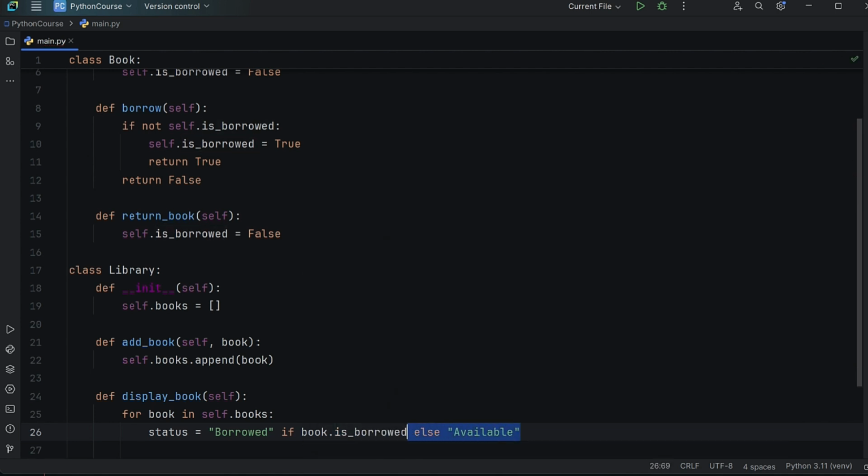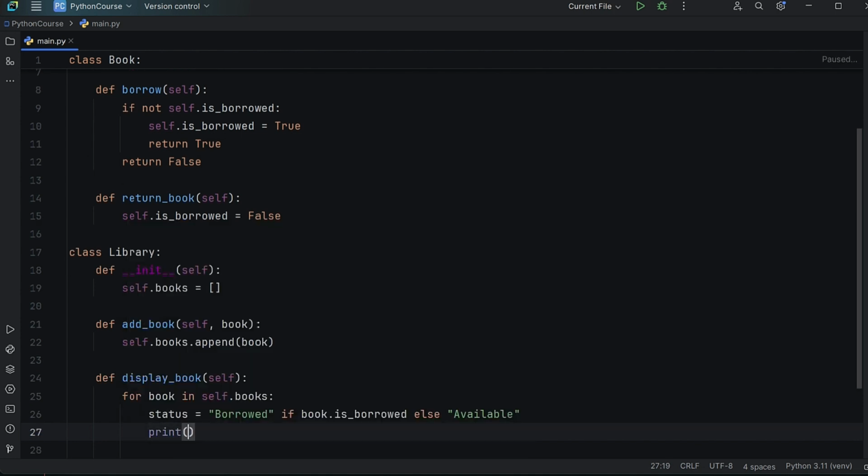Over here you'll see we have used a special one-line if-else construct to assign the status string borrowed or available based on whether book.is_borrowed is True or False. This is a special one-line if-else construct that I've used to showcase the capability of Python.